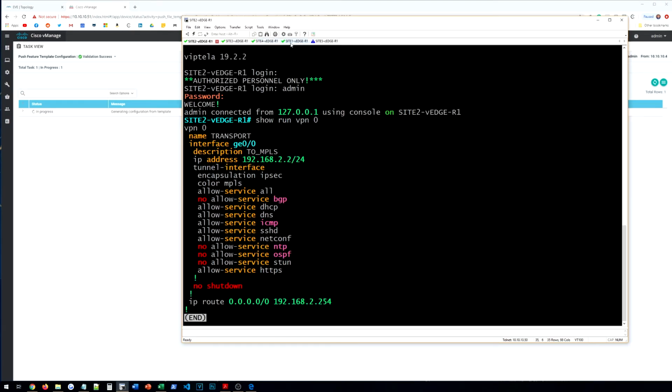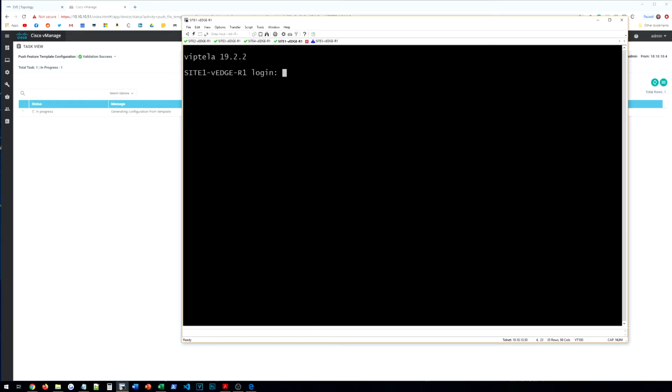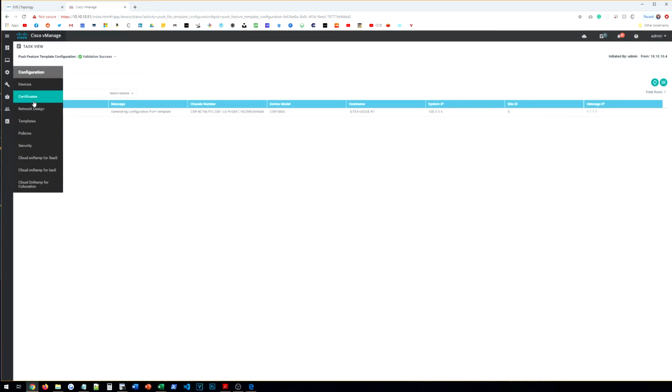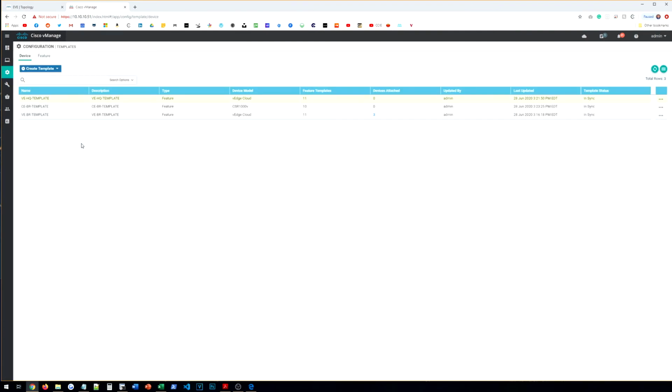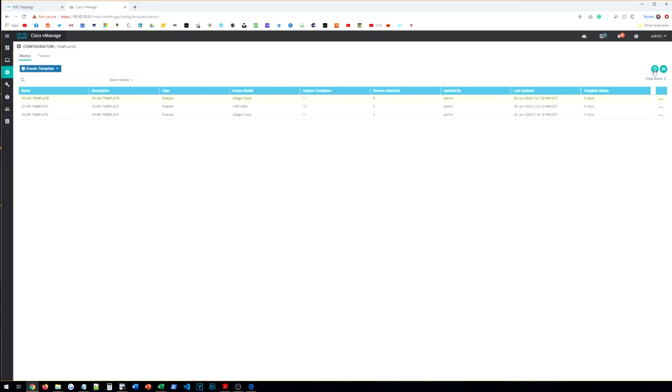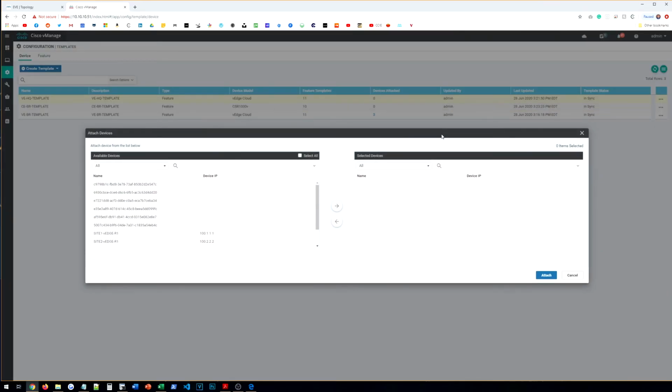And we can go over to our headquarters edge device here and see if it actually is finished yet. I don't think it has. So let's see, where's our tasks at? Let's see if this actually took the template. So no devices have been attached to this vEdge cloud. We actually go to our task view. So it's pushing the feature template. So it must have failed pushing to the Site 1 headquarters edge device. So we can actually go here again and reattach that, see what actually happened.